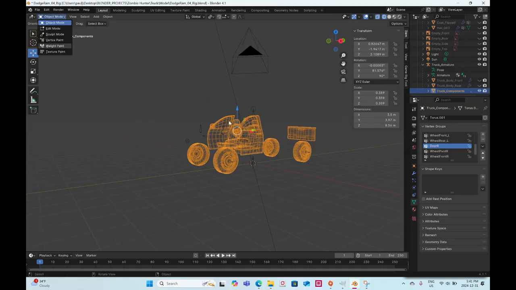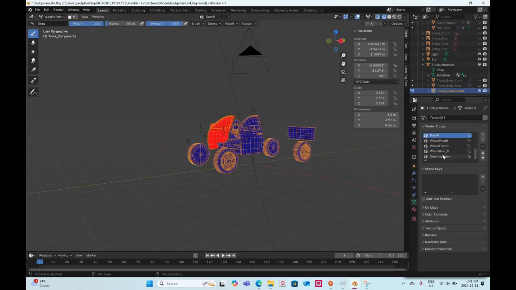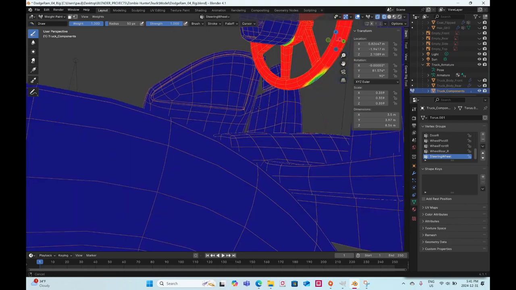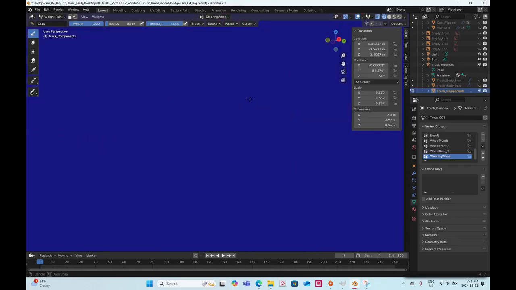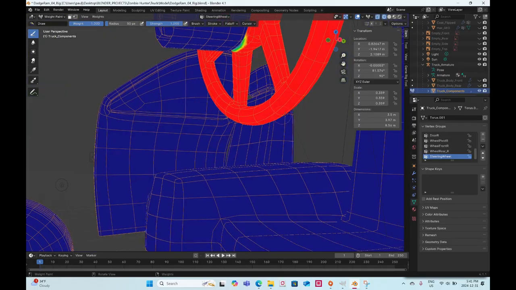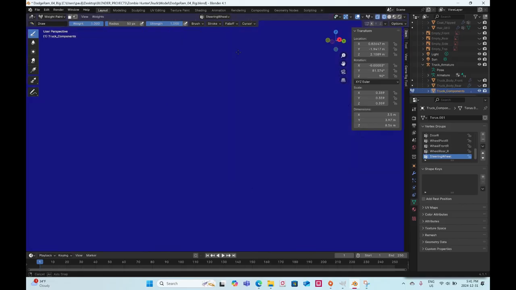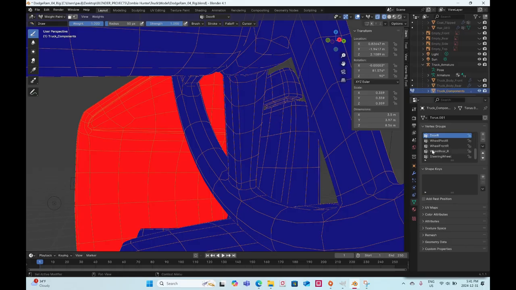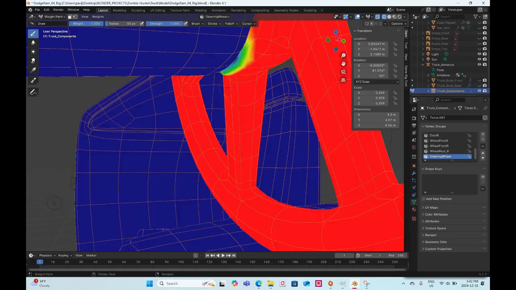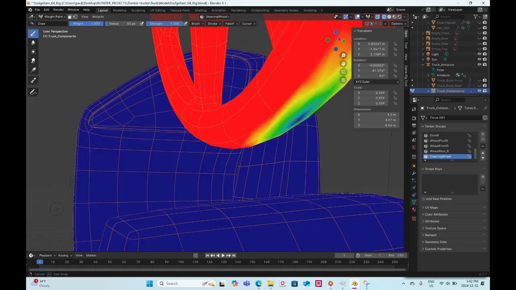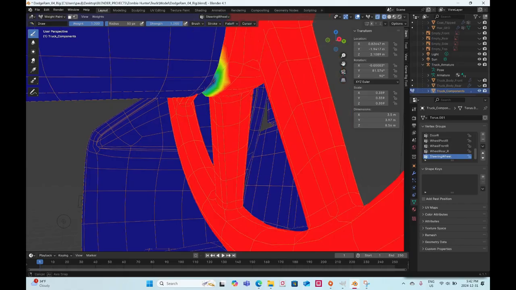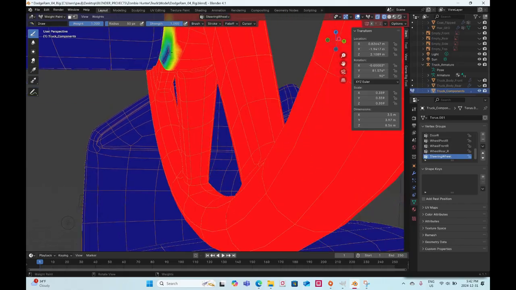Go to weight paint mode, steering. Oh, I see it. Oh, there's a couple spots. There. Right there.